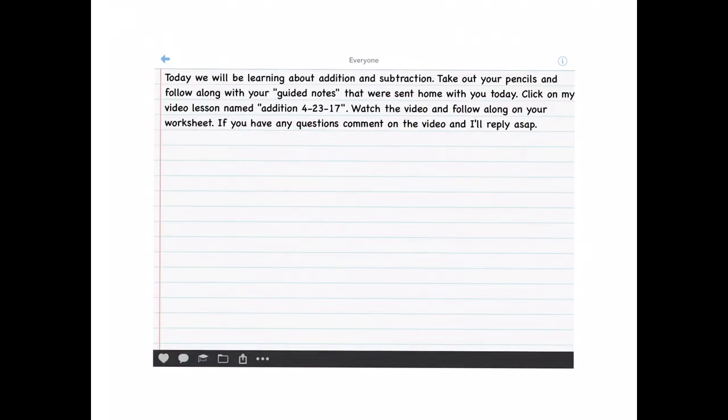I also decided to make a note lesson. Here, my students can read what I want them to do, such as the instructions, followed by a video lesson that I want them to listen to. In this note, I wanted my students to watch the lesson and then follow along with guided notes presented.